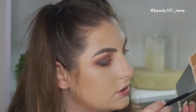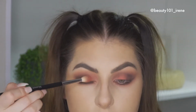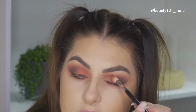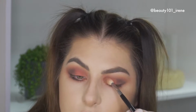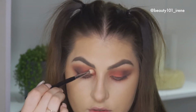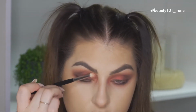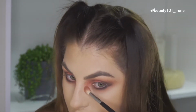So what I'm going to do, I'm actually going to dip my brush back into there and just intensify it a little bit more. So it actually looks quite good. Like I said, I don't rehearse these. I'm playing. So as I go along, I decide what I'm going to do. Make the inner corners a bit red. I think that will look quite cool. Ooh, does look quite cool.